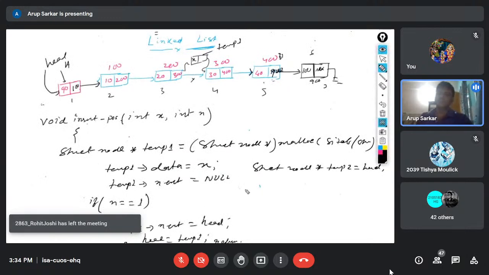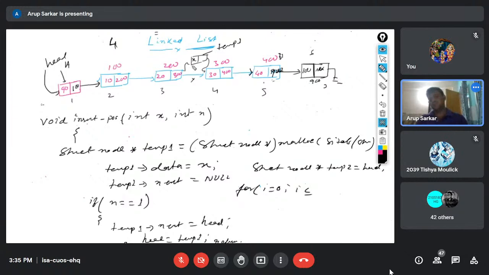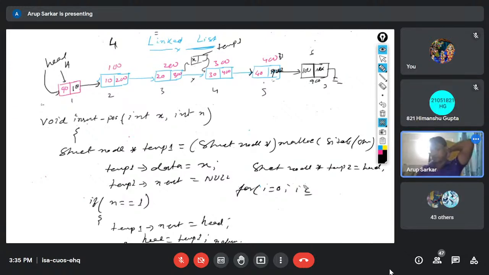Now you have to run the for loop for i is equal to 0, i less than or equal to what? Up to which position? Initially, so you want to insert at the 4th position, yes or no? Yes, sir. You have to insert at the 4th position, that's why n is equal to 4.